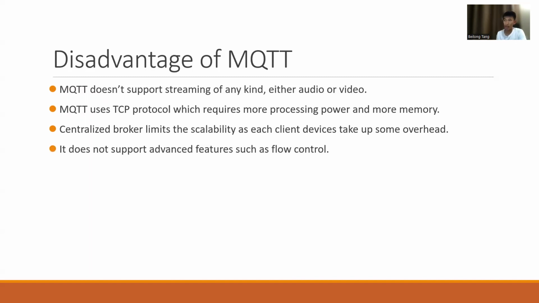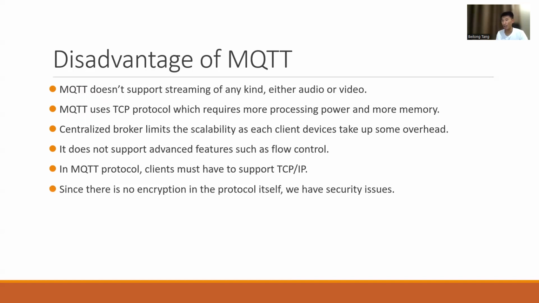It also does not support advanced features such as flow control. And to communicate using MQTT, the clients must also support TCP and IP. And since there's no encryption and no encoding in the protocol itself, we might have some security issues. It also has limited features and standardization because it is a lightweight protocol.